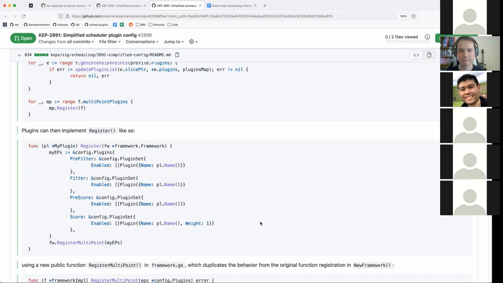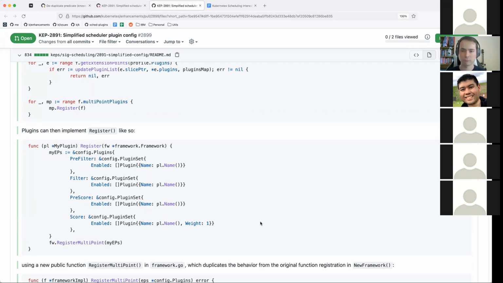We just iterate through all the interfaces that we know, and if the plugin implements it, then it's enabled. So the problem with that is that we lose error checking, which we currently have, that says, if you have a plugin misconfigured, it gives an error: this does not implement that type. I think that's important to have. I'm not convinced, because the error is precisely because, okay, I want to enable reserve for this plugin, and this plugin doesn't implement reserve.